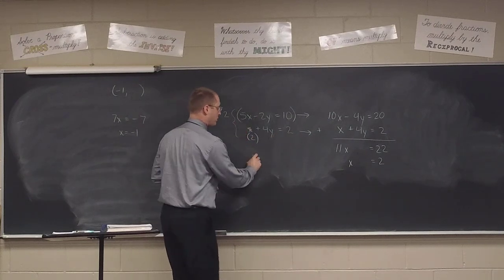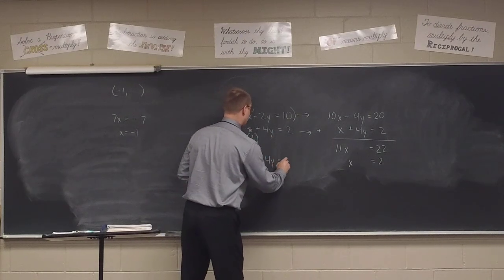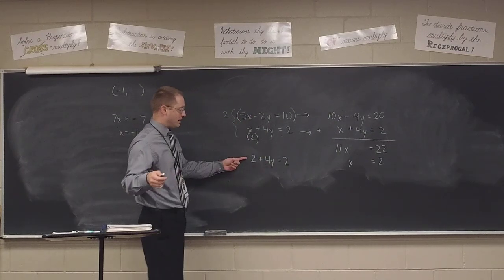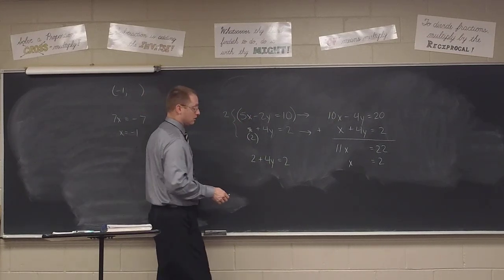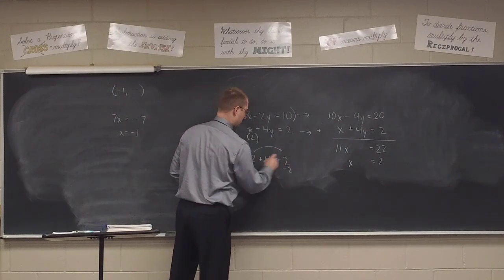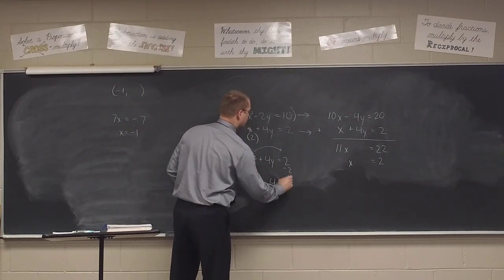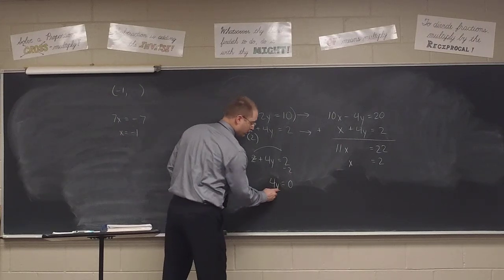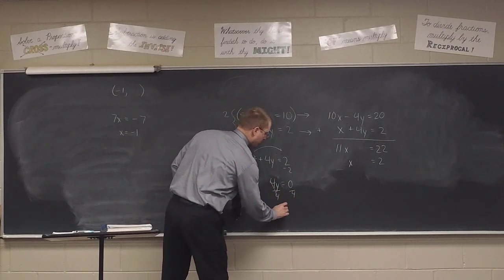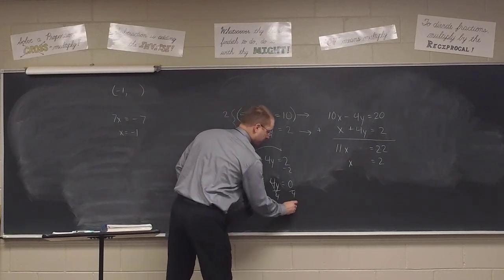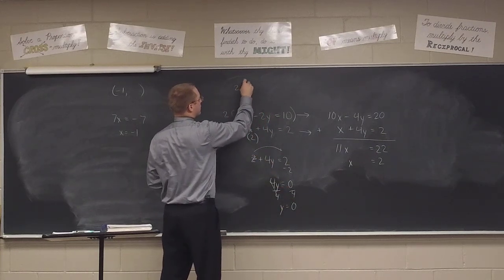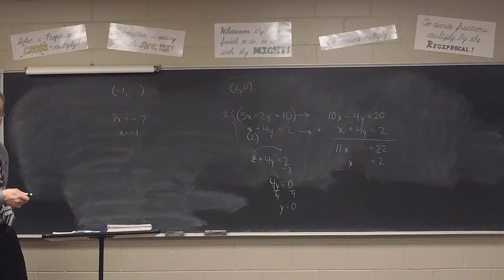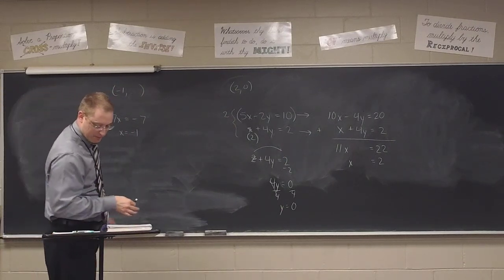Hey, if you need to rewrite that, instead of trying to do it in the same line, that's okay. No shame in having to do the rewrite. What do I do now to solve for the y, Brecken? And that'll give me 4y is equal to 0, and then just divide away the 4 from both sides to get y is equal to 0. All right, so 2, 0, our answer. Questions on number 8. Number 9, go and copy it down.